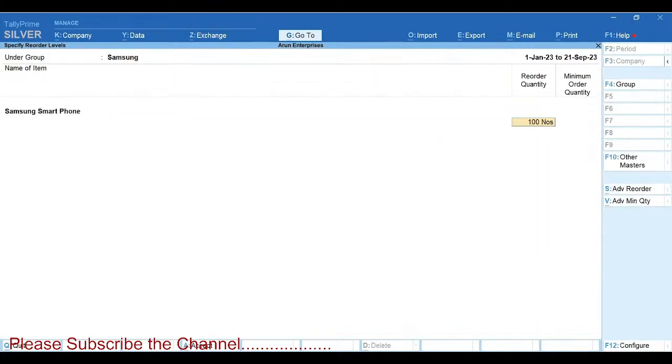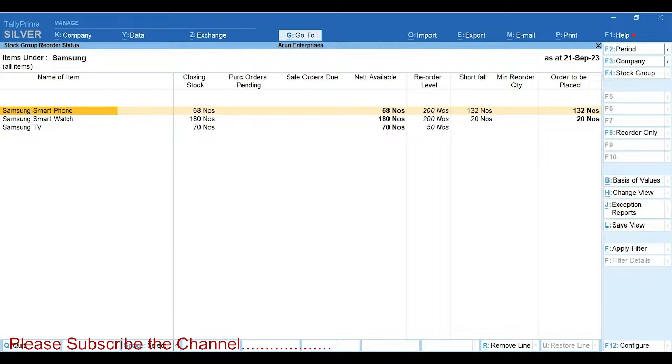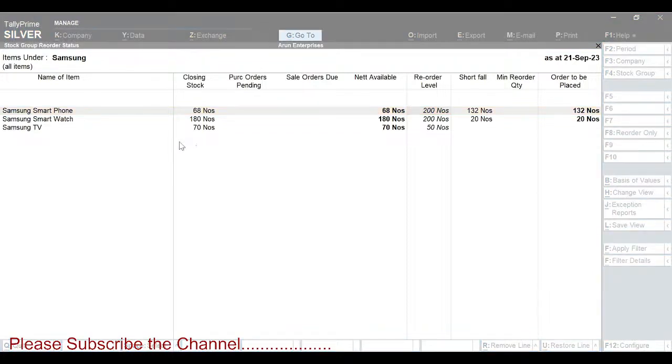So when it changes, you can just revise this. However, this report is required as on date, right? As on date, whatever is your stock level, based on that, it will show you the variance. You just need to go and make the alteration of the details when the criteria changes.